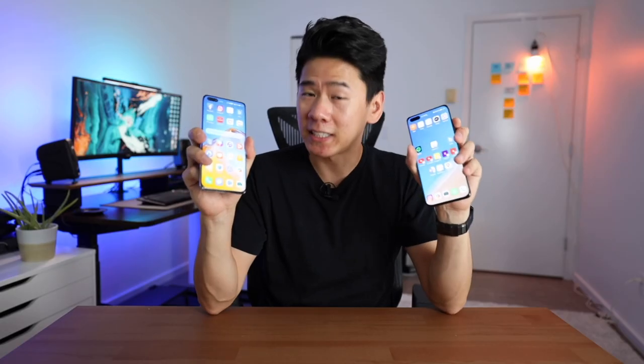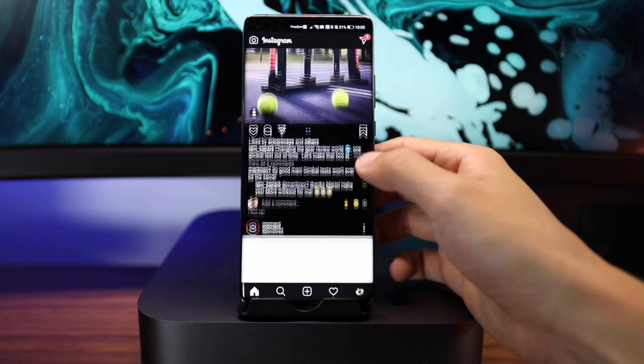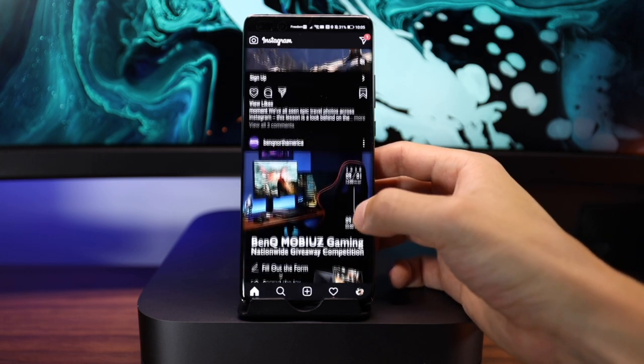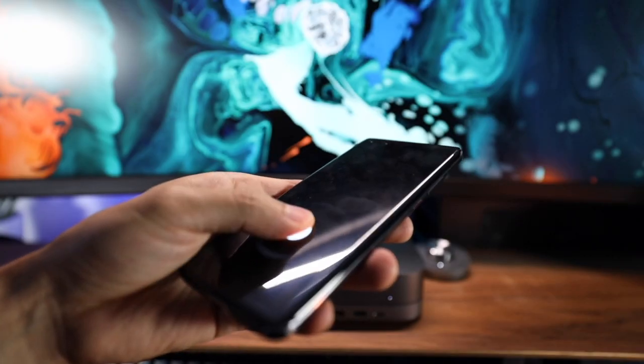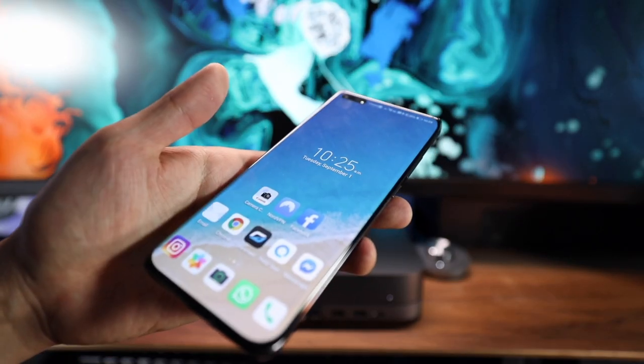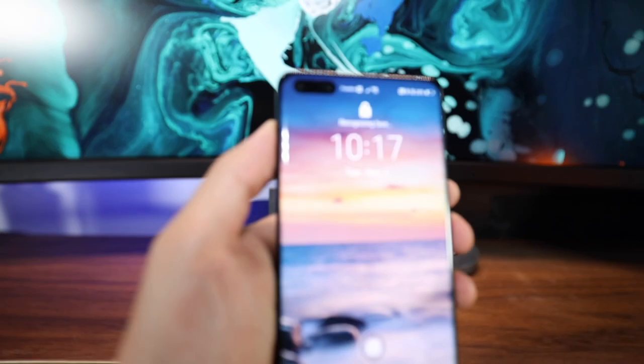Both phones use exactly the same display. The refresh rate is 90Hz and everything looks really smooth. What I like most are the built-in fingerprint scanners and face detection, which has been super useful because nowadays we're wearing masks. The fingerprint scanner is super fast and reliable. There's also a depth sensor in the front camera for an extra layer of security. When I'm on my Onewheel with gloves on, I just lift up the phone and it detects my face and unlocks right away — no swiping needed. Overall, it's very easy to access your phone securely and quickly.